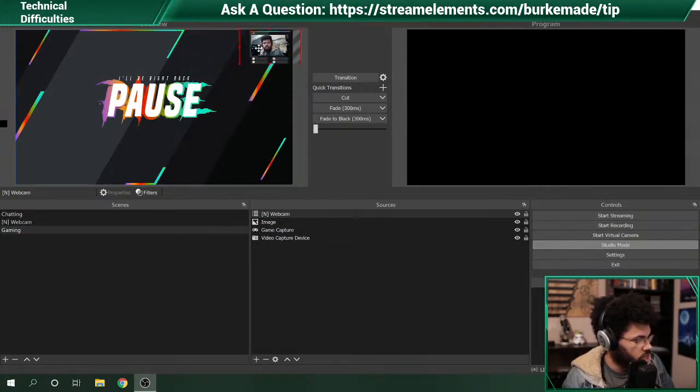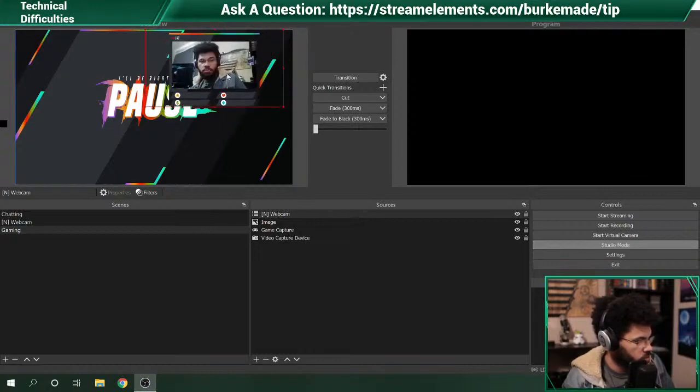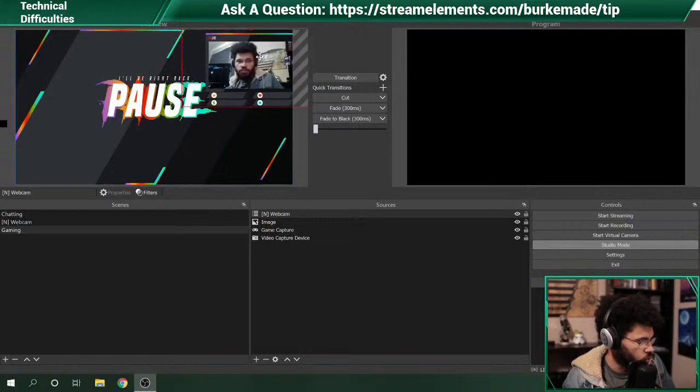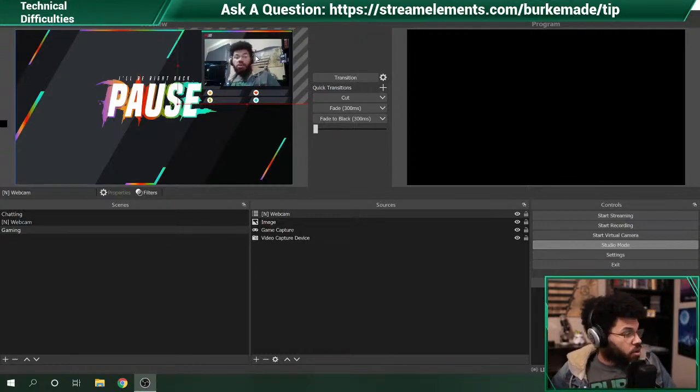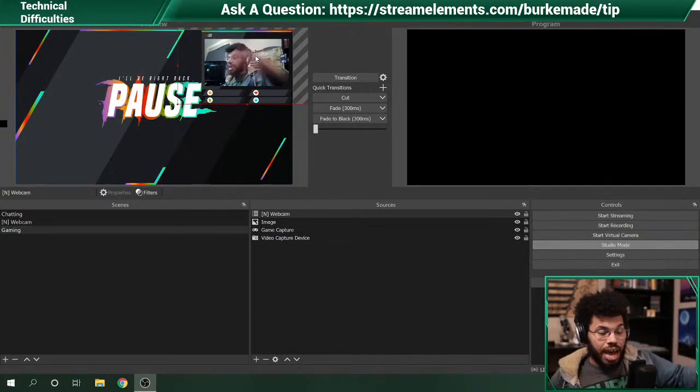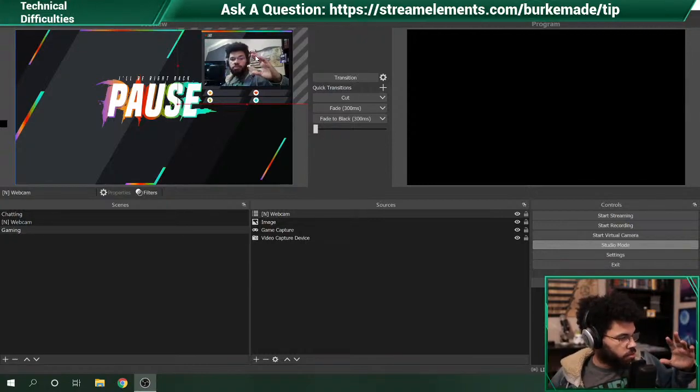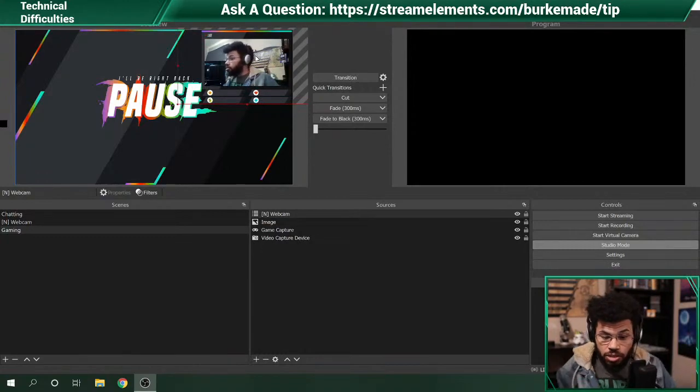You can do teeny tiny. You want it two thirds or a fourth or whatever, you just do the math and do it. But that's how you get your camera on top of your game, how you bring in an overlay, and basically that is setting up your layout.